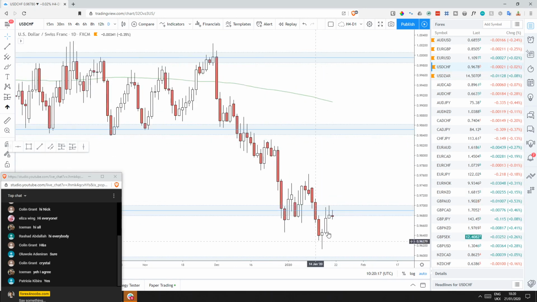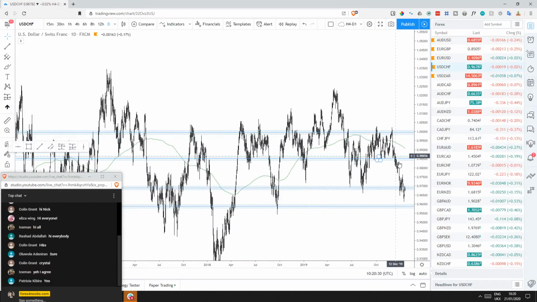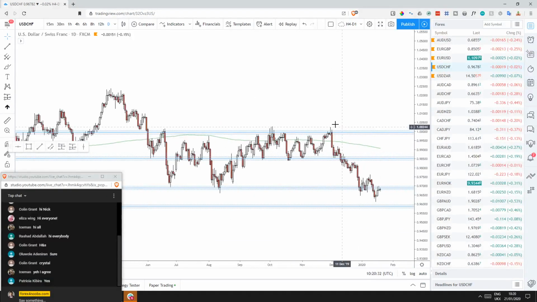So USDCHF, we've got a bit of a bearish trend, although it's not a very strong one. Price pulling back up to resistance, so we could see a continuation of this trend here. It's a pretty weak setup in my eyes because the trend itself is really not that strong. The trend is from the 28th of November. It's not a particularly strong trend.